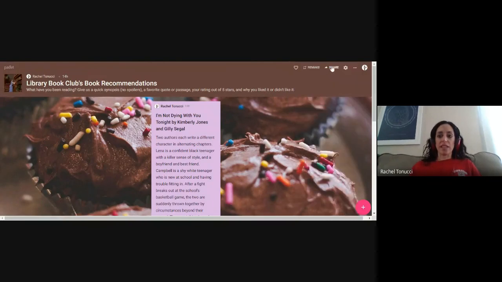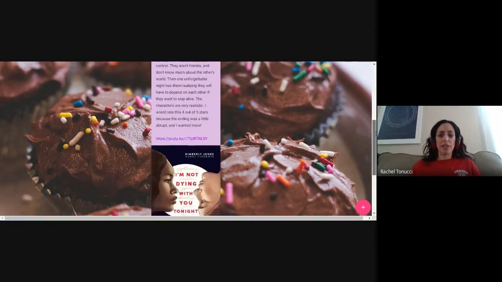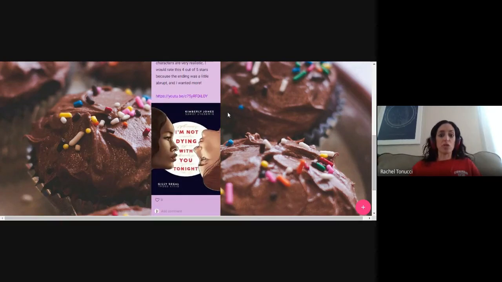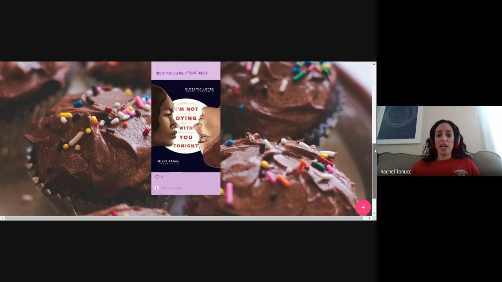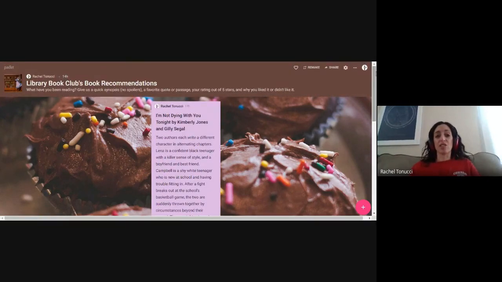I get all my menus like this that I want, and I just picked the grid view, so there would be a lot of other boxes around here. I picked the background. I added not only a YouTube link but also a Google image, and then people can add their comments. So it's nice that it's interactive, and it can be a really nice way for kids to interact. We're thinking, especially in this time right now, as we're approaching the last big push of the last few weeks of school, this might be a nice fun thing to add where you could get some engagement with the class and actually reacting to each other and responding, which is nice.